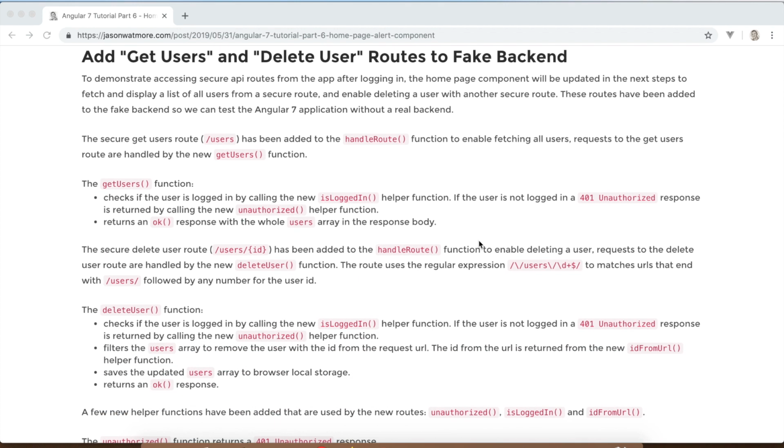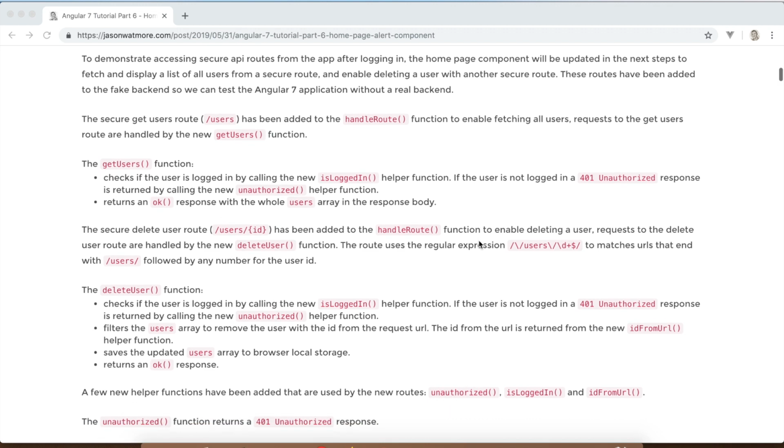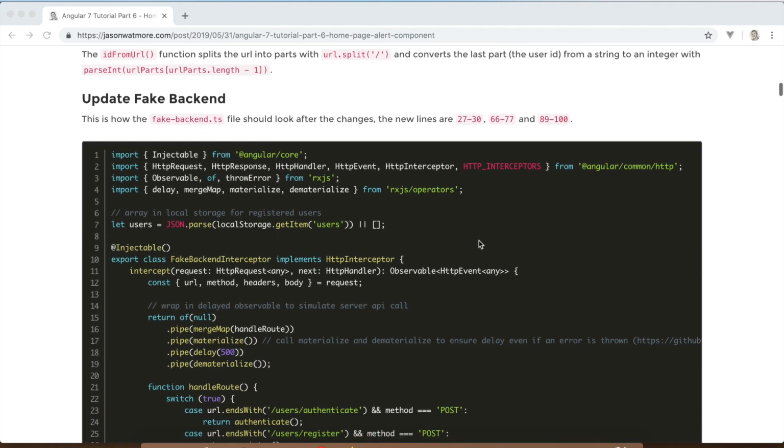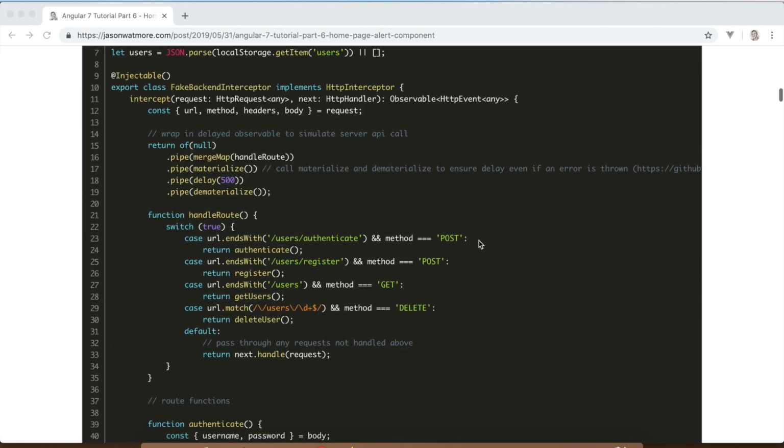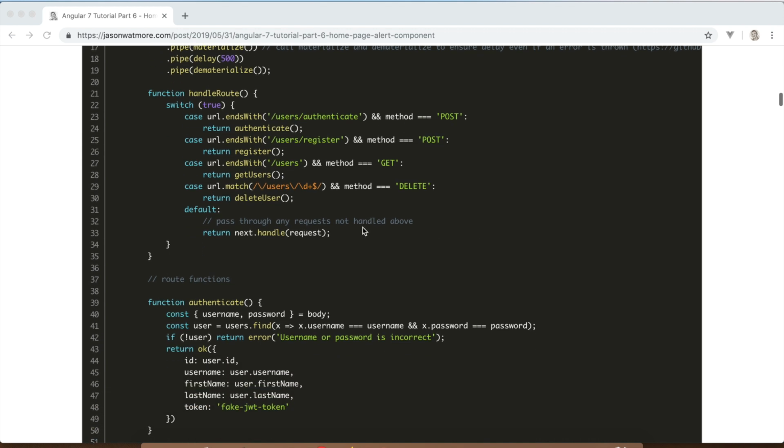Okay, so getting started. The first thing we need to do in order to support listing users and deleting users is to update our fake backend to support those routes. So within our fake backend, the handle route method, we've got a couple of extra routes checked for here.